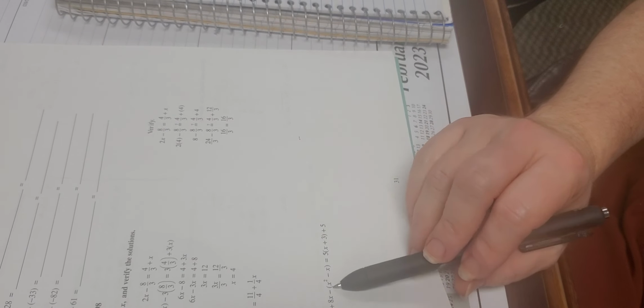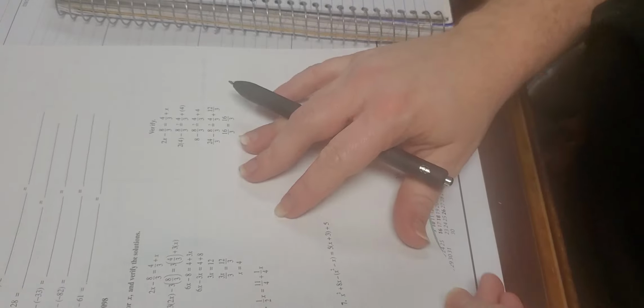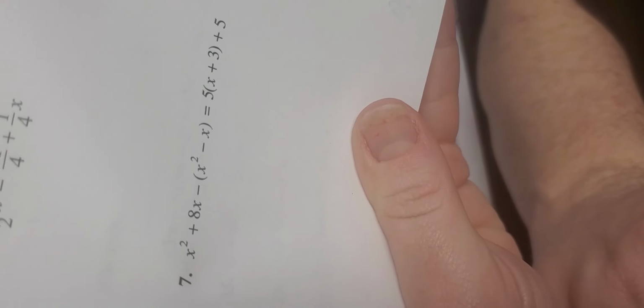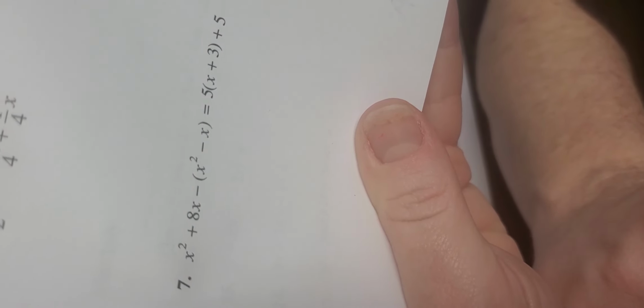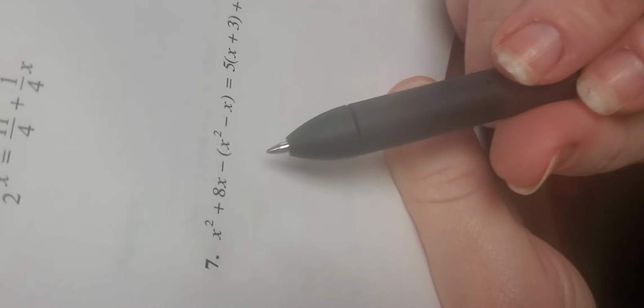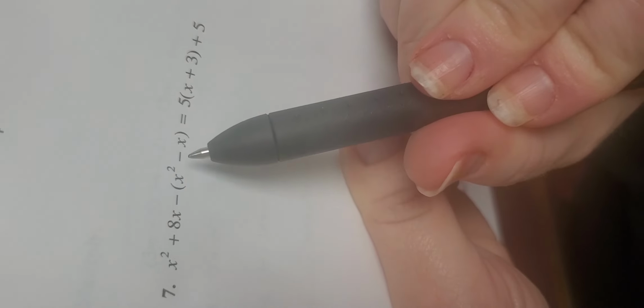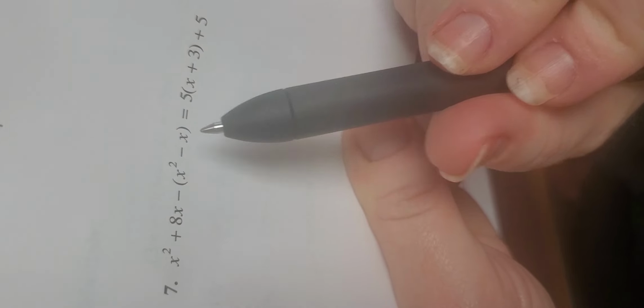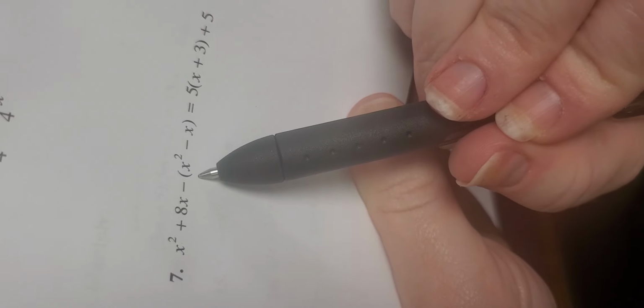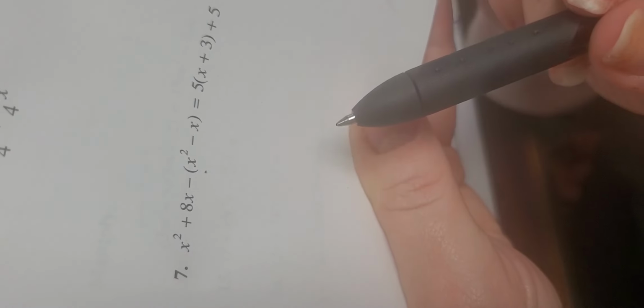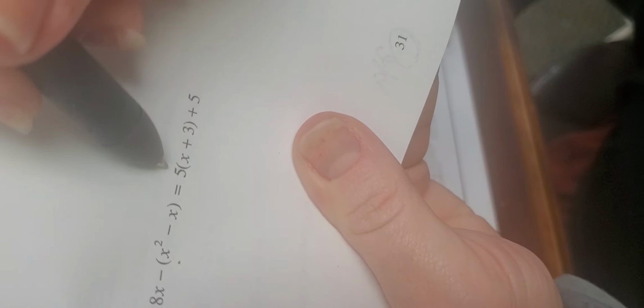Okay, so number 7 is going to be the exact same thing. Remember, when you drop your parentheses, can y'all see? All right, so when you drop your parentheses there where it has negative, and then open parentheses, x squared minus x, close parentheses, when you drop that, remember that that negative changes that negative to a positive. You end up with x squared minus x squared, so those go away. And then you're going to multiply 5 times x, 5 times 3.